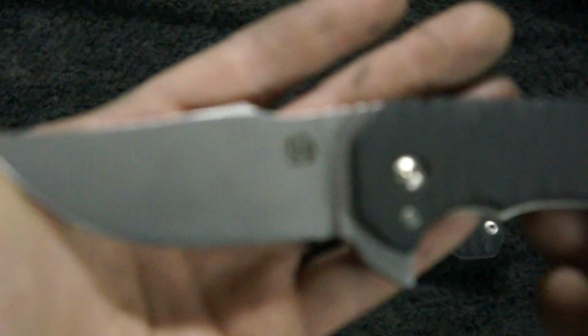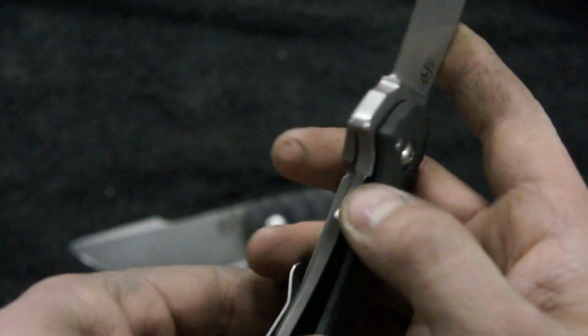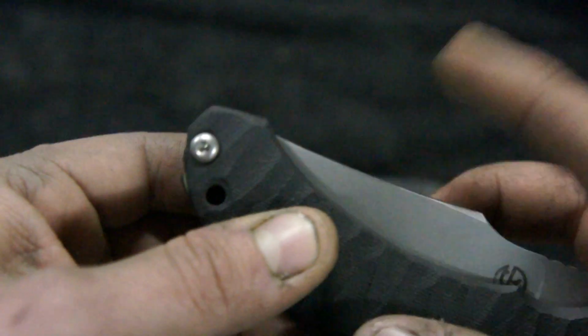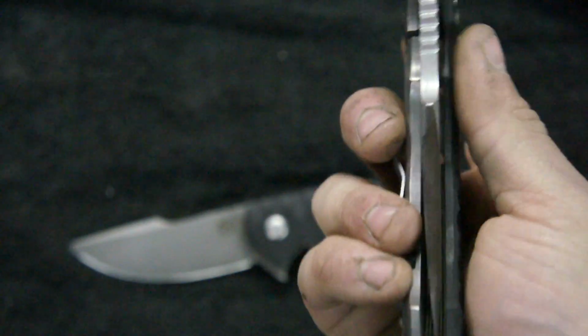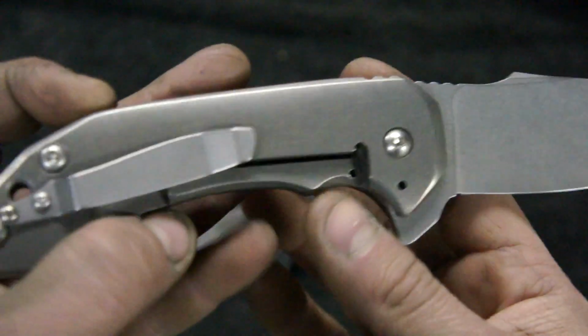This is a frame lock prototype. This thing works really well. It's very smooth, like very smooth. Only problem with it, and I will try to fix it too, is it's a little off center, but it's got the best detent I've ever done on it. It's nice and solid. Ain't coming out for anything. I mean, it's all gummed up right now, but I know how to fix the centering, I think, pretty sure.